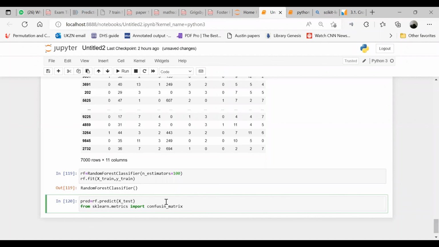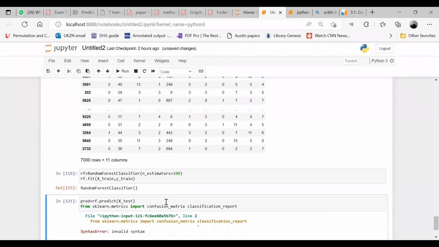You'll see how a confusion matrix looks like. Time will not permit me to explain it, but you see how it looks like. And then classification reports.